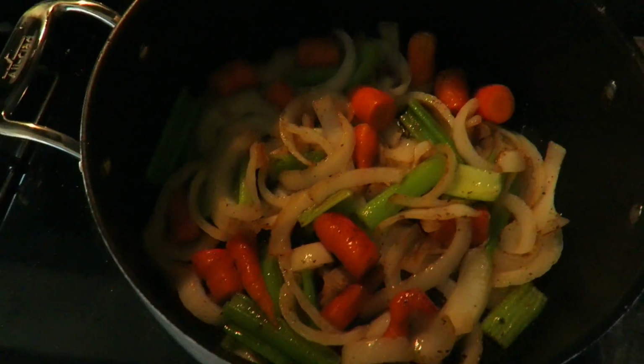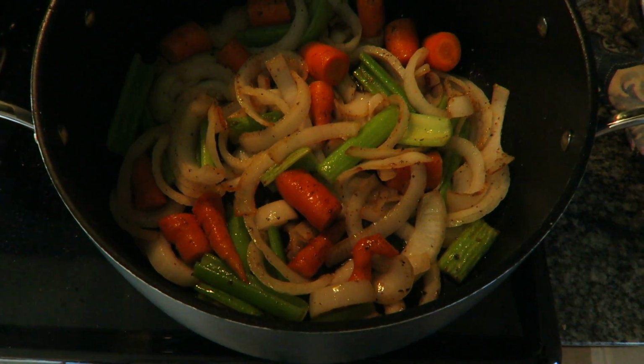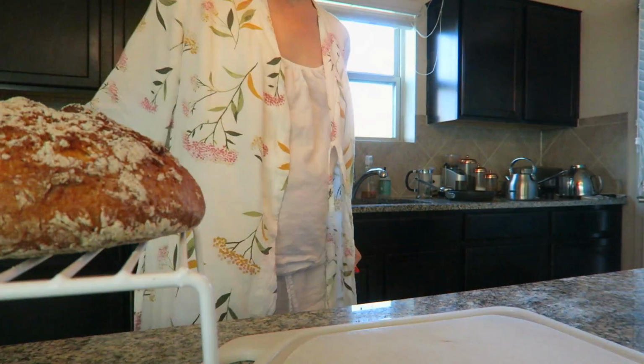Sweet. While my bread cools, I decided to make some soup to go with it. Here's hoping it's good. It's beautiful, but I hope that it tastes good. So I'm making my green soup that I showed you guys in a previous vlog. Lately I've been adding a little bit of tomato paste to it too. Excellent, great thickener. But yeah, we're just in the mirepoix phase right now, but I will link that other vlog down below.